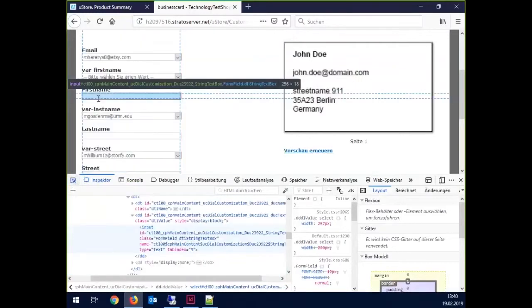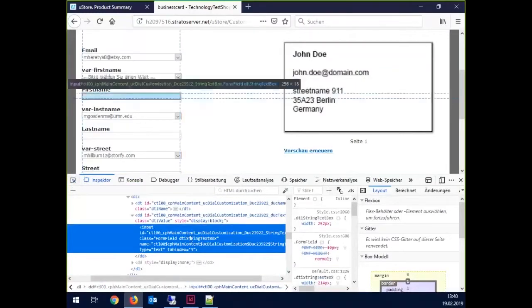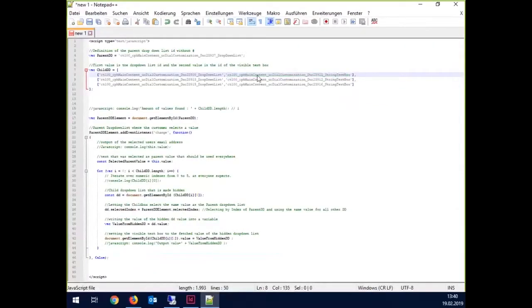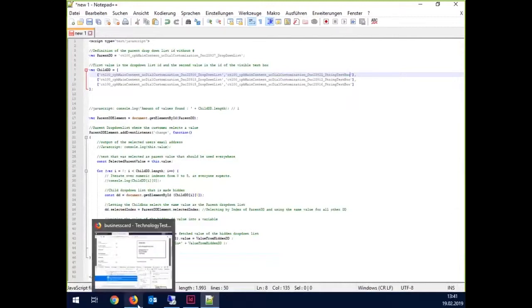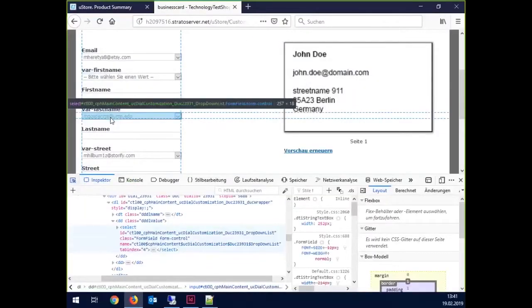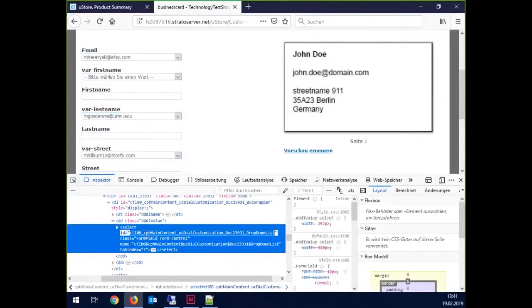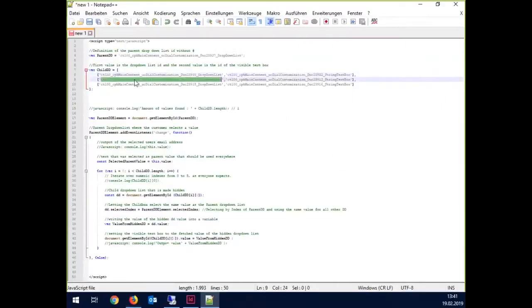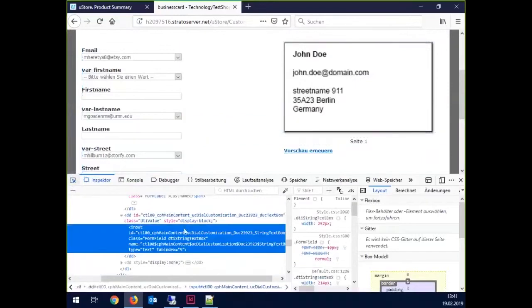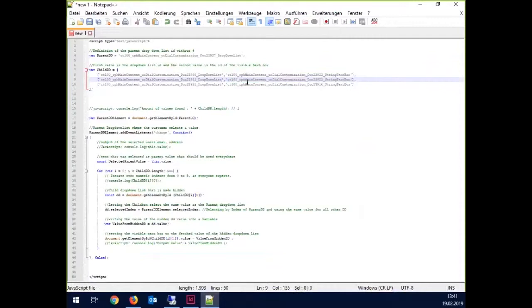And this is where the value goes inside of the text box. So I'm copying that and placing it in here. And let's do that for the next rows. Go to the front end. That's the drop-down list for the last name. Here it is. And now let's go to the front end again. Let's take the text field and place it in here. There it is.